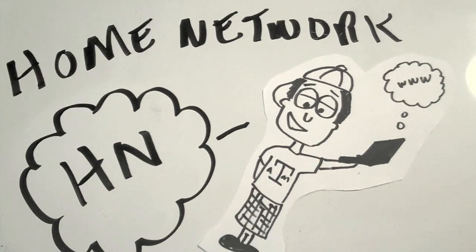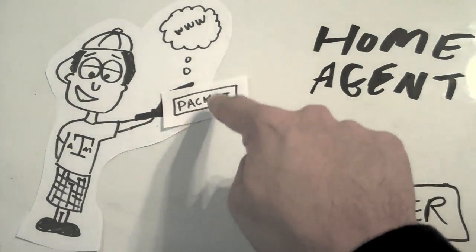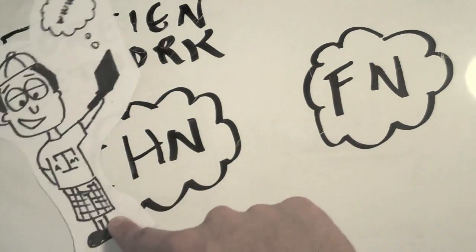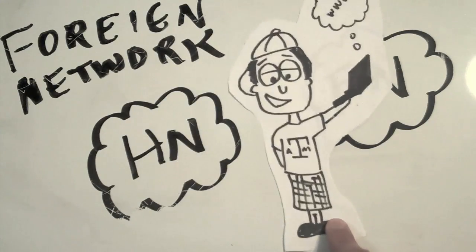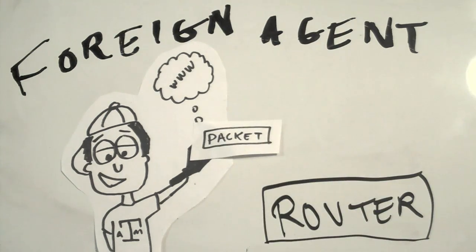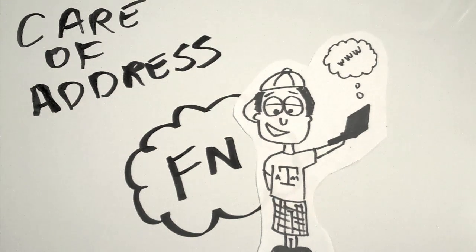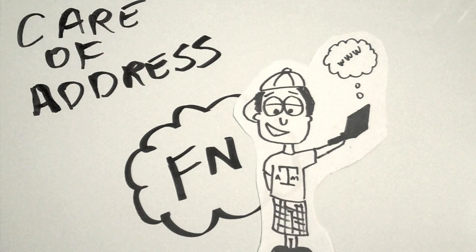The home network is a network to which the mobile node is permanently connected. This subnet corresponds to the home address of the mobile node as well as the home agent. The home agent forwards the packets to the mobile node that are destined for it. The foreign network is a network to which the mobile node attaches itself after moving from the home network. The foreign agent is a router located in the foreign network, configured to receive and forward packets destined to the mobile node when the node has a foreign agent care-of address. The care-of address is the address that the mobile node uses for communication when it is not present in its home network.